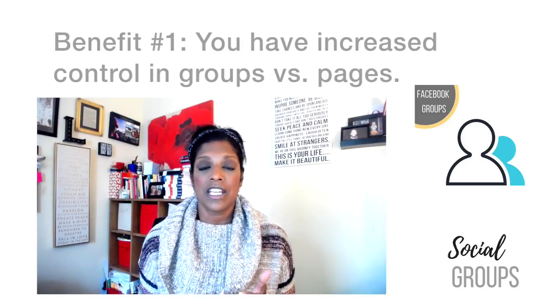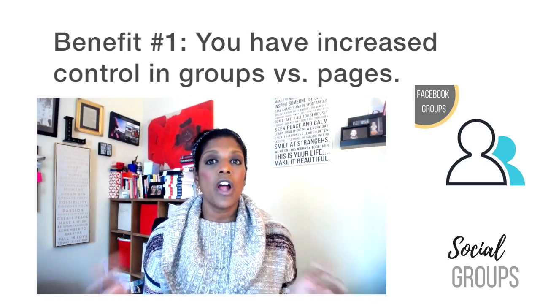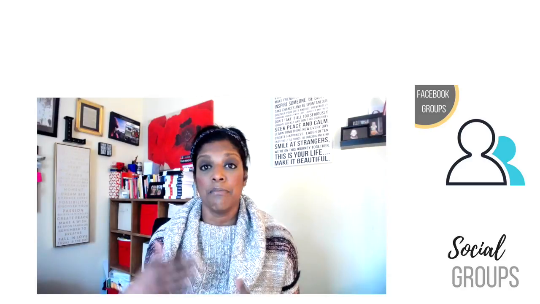So, first of all, you can control who's in and who's out. When you're posting something online, you don't always know who sees it, and you can't control who gets it. There's just no way. There's algorithms and formulas for why things show up the way that they do. So when you have a group, you can create the level of privacy, and you can also decide what it's all about and who you want to be in there. It could be that you add it as a benefit for your existing clients, or it can be really the widest part of your sales funnel, where when someone is interested in your business or you want to court them, you put them in the group.